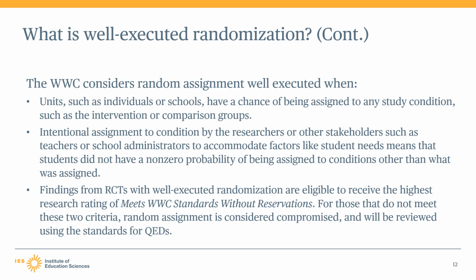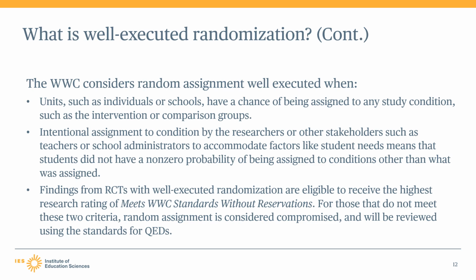The second criterion for whether randomization was well executed is that every unit in the analysis must have a chance of being assigned to each group. So if a study randomizes students to 3 conditions, then every student must have the opportunity to be assigned to each group. In other words, a non-zero probability of assignment to each condition. For instance, if the study authors can say that Anita had the opportunity to be assigned to any of the 3 conditions in a study, but DeAndre only had the opportunity to be in 2 of the conditions, then this would not be well-executed randomization.